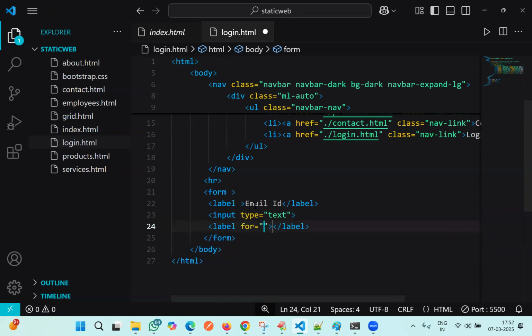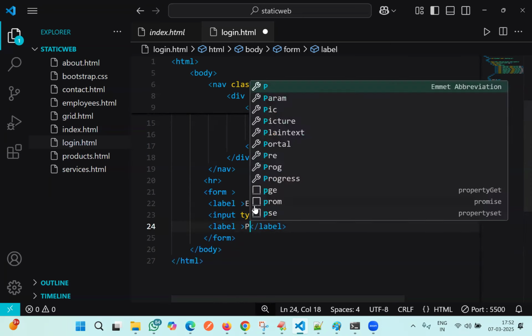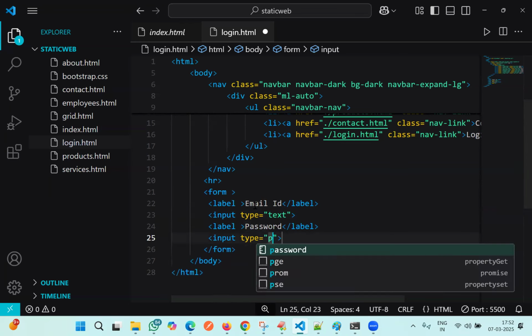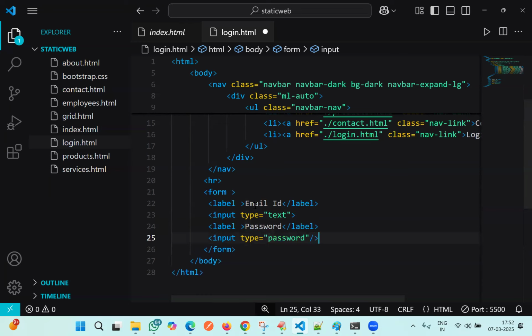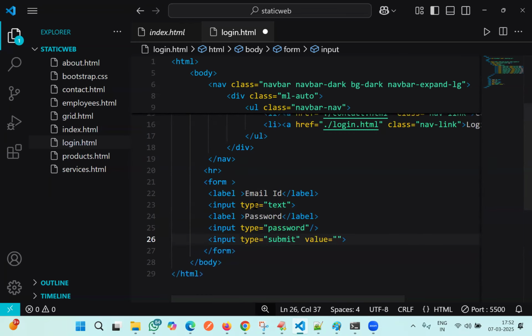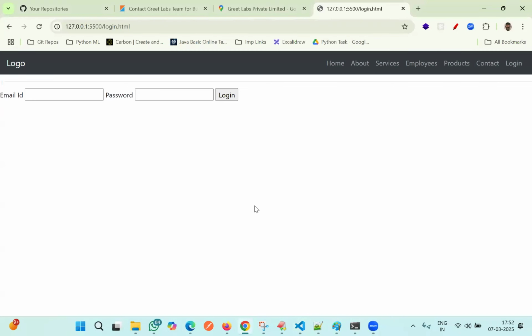And the label name is password, and input type equals password. Then input type equals submit button, value equals login. It's coming like this.